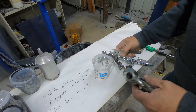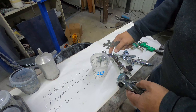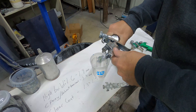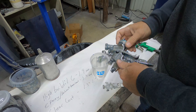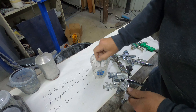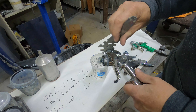A 32-ounce mixing cup works about perfect to fit all your paint gun pieces in. I like to start by taking the air cap off. I picked this gun out of all the others because I know this one hasn't been taken apart and cleaned in a long, long time. We'll take the PPS adapter off of this thing.